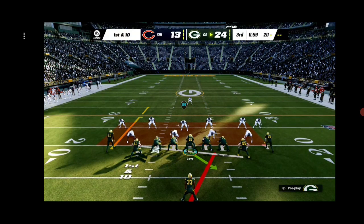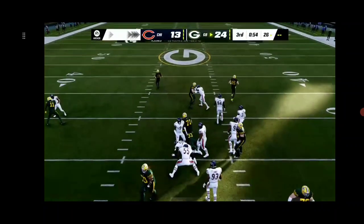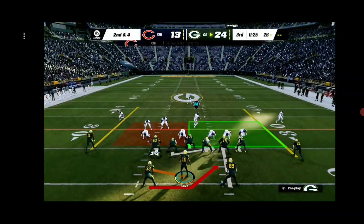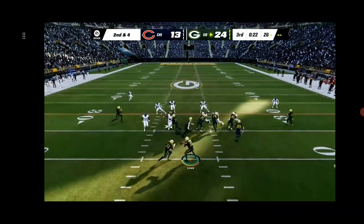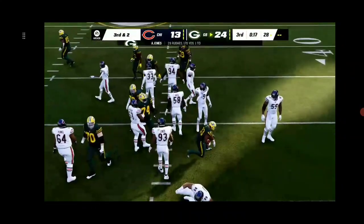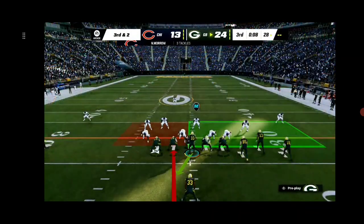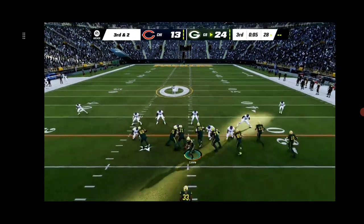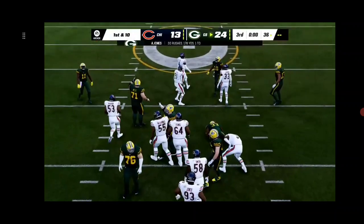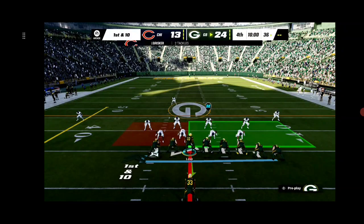Love and the Packers now with a first and ten at the 20, and he'll begin to drive with a give to Jones — he'll go down at the 26 following a gain of six. From the 26, they'll line up on second and four. Love going to give this one to Jones — only a couple there as he'll be brought down about the 28. Well done to sniff that out defensively — he had it diagnosed pretty quickly. I love that description because diagnosed is perfect on that one. Read his keys, made the play, and he couldn't even get going moving the football. Three quarters in the books.